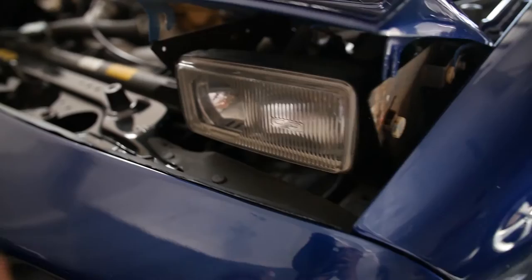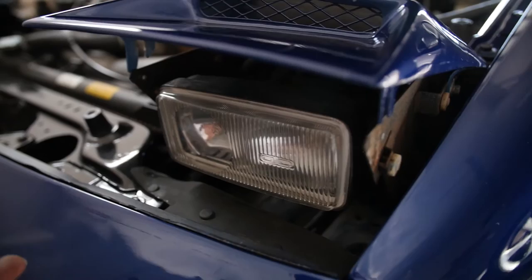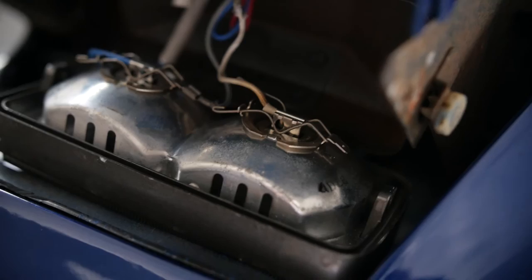The other thing now is that there's a bolt under here that I gotta take out. This pops off, and then there's two screws here that takes the whole headlight out, and you can access the bulb from there. That's the front part of the headlights.